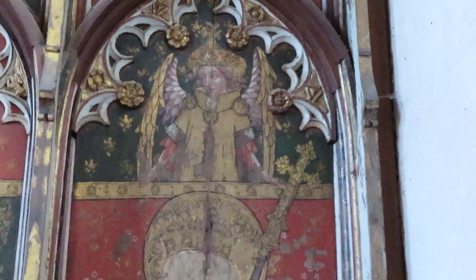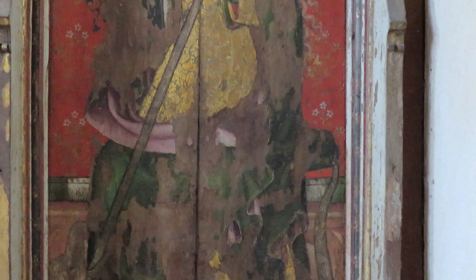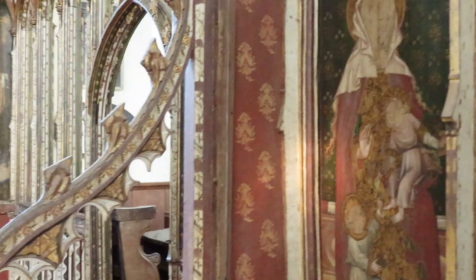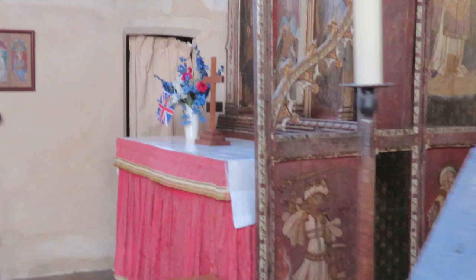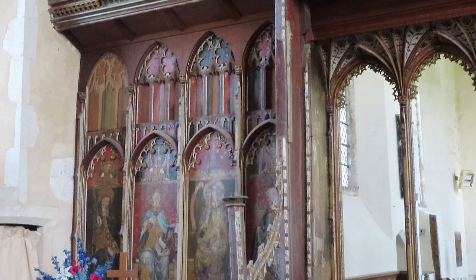The final image at the extreme south is of St Margaret of Antioch, with the dragon at her feet, which she is spearing with a cross spear. So at Ranworth, the screen is not only a screen for the chancel — through which you can see the elevation of the host at the high altar — but also forms a backdrop to the mass and to the elevation, providing two wonderful altarpieces for these side chapels.